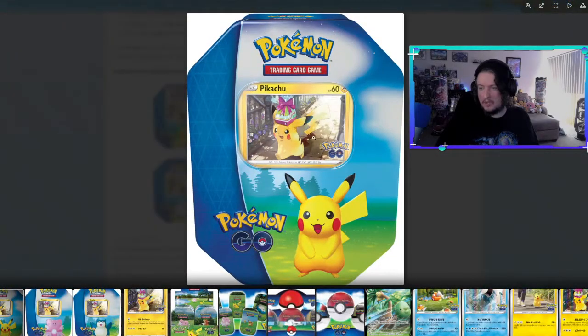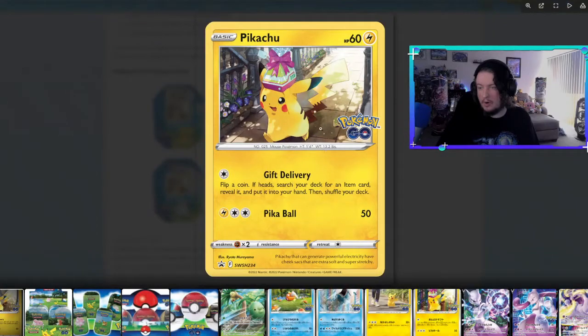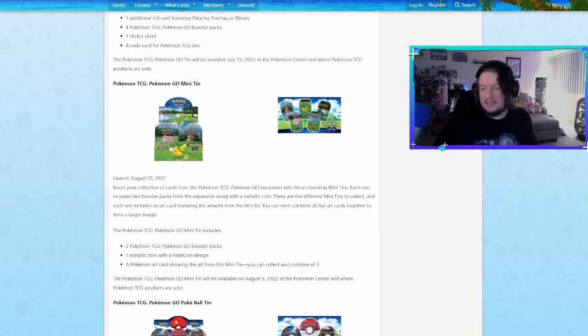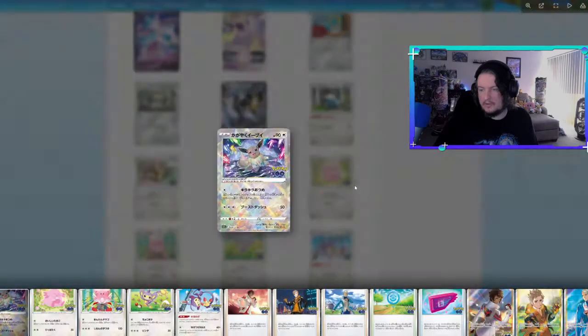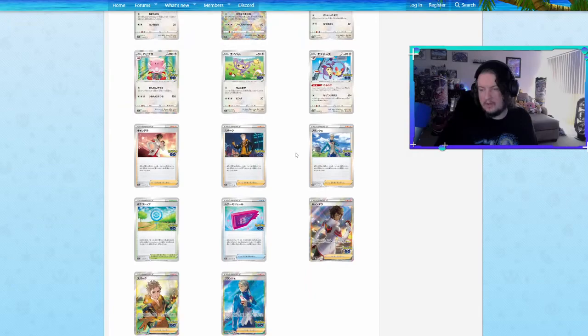We've got Pokemon Go tins. It's got Pikachu carrying a gift. Pretty cute artwork. Attack, gift, delivery, flip a coin, if heads, search your deck for an item card, reveal it, put it in your hand, and then shuffle your deck. Coin flips. And then Pika Ball for 50 for 3 energy. Not really good. And then we got some mini tins coming out and some Pokeball tins. And then here's the Japanese scans and artworks of all the cards. Again, look at the Radiant in comparison to ours. That foiling pattern is just so much nicer. So I hope they do something good for us.